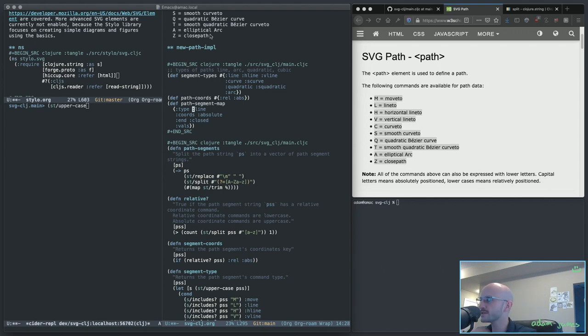Actually, here, I'm going to change the terminology a little bit. So here, path commands, okay? Path command strings. Split the path string into a vector of path command strings.